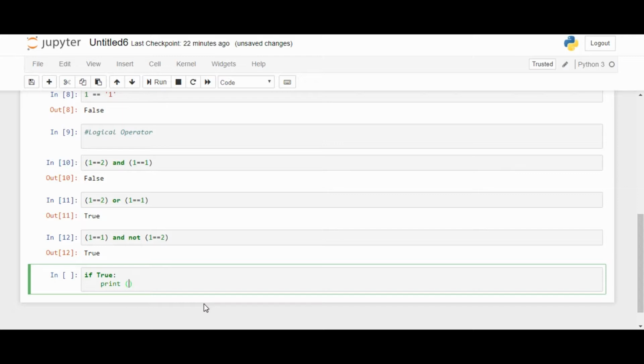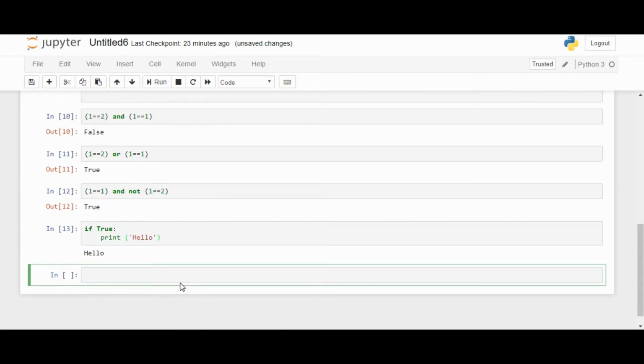So if true, then print hello, and the output will be hello. Now this is true, so if executes only the true condition.